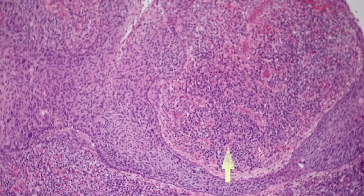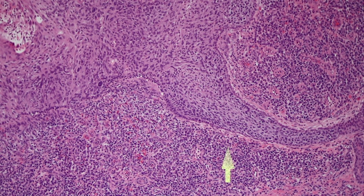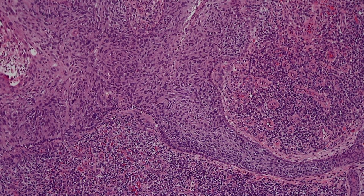The other reason I wanted to share this case is that it shows a nice example of something we call the eyeliner sign. When squamous cell carcinoma starts, it fills up the whole epidermis, and then sometimes it spreads out to the side to involve the normal skin next to where it started. It spreads peripherally into the epidermis, replacing the whole epidermis but tending to leave the normal basal layer intact. From low power, this gives you the look of a line drawn underneath, like a line of eyeliner makeup, or like a kid drew under it with a crayon, however you want to think of it. And if we go closer, you can see.